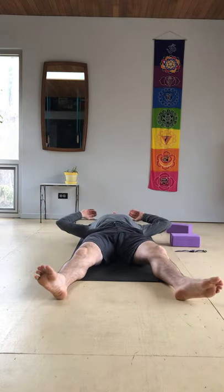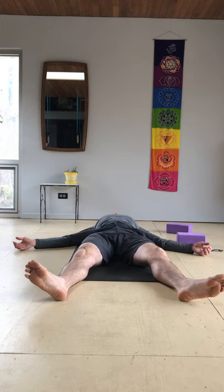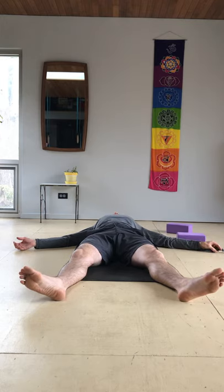Otherwise, if you're coming into your final rest, let's go ahead and grab for socks or a blanket or anything else you need. And then lower down onto your mat. Remember, you can stretch out this Shavasana as long as you want. So if you want to pause the video and set a timer for 10 minutes, you can go ahead. We'll be here for about 5 or 6 minutes.